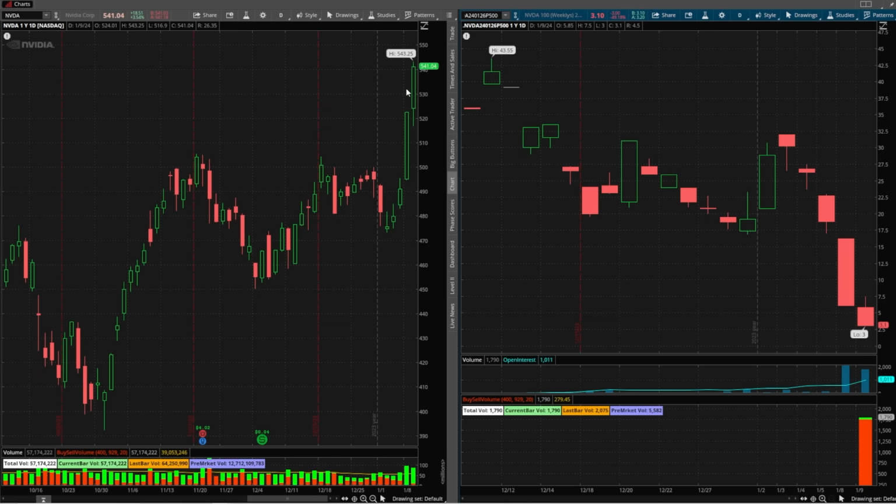For all I know, Nvidia can be $700 in 3 days. Maybe some news comes out, the government invests in chips. I know there's a thing going on right now with Pelosi's position. Nancy Pelosi is strongly leveraged into Nvidia. She has some really deep in the money calls that are expiring in December 2024. So for all intents and purposes, Nvidia is extremely bullish right now, but you never know.